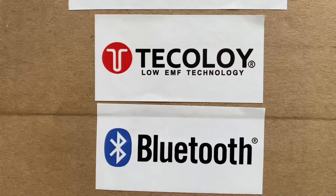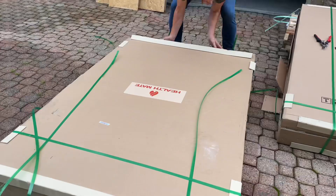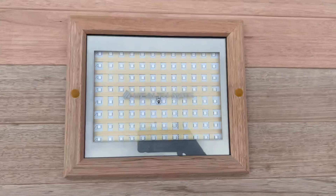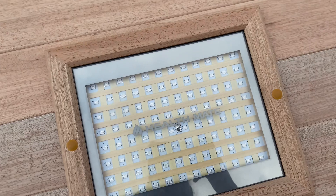We purchased the Enrich2 sauna, which uses the highest quality patent technology for near, mid, and far infrared heating. It was delivered so neat and tidy and compact, I couldn't even believe it. But when we opened the box, this sauna is made from solid eucalyptus wood — it's sustainable and easy to assemble.